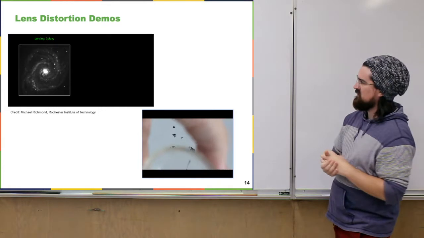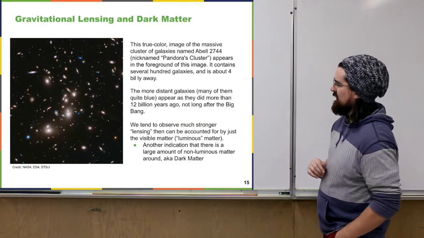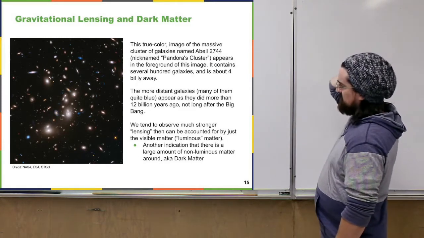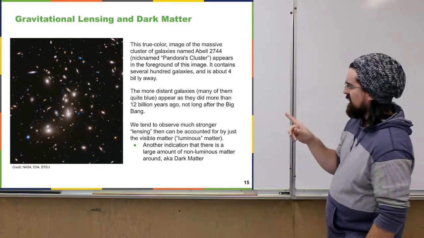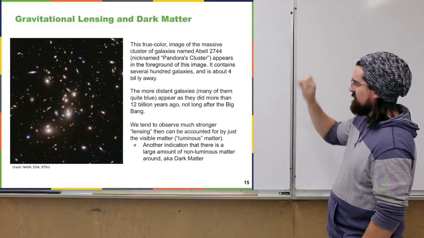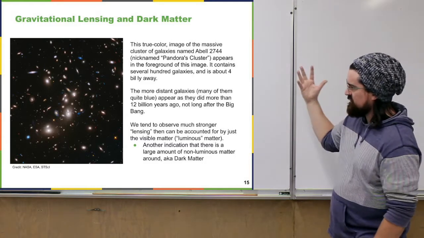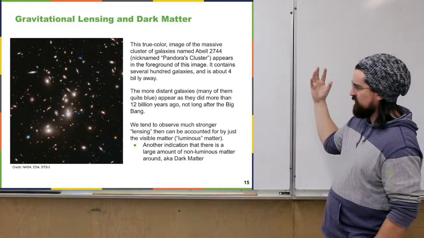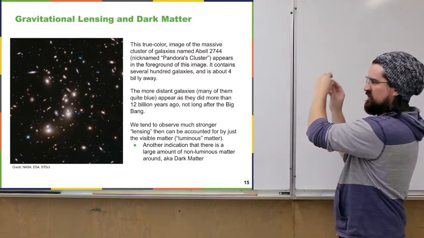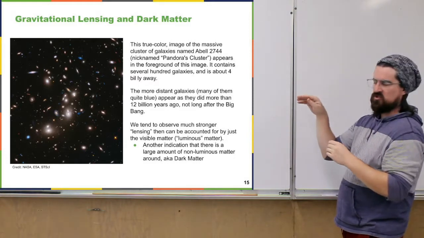It's from the way this lensing happens. Here's just another image of this lensing happening, where we're looking at a cluster of galaxies, sometimes called Pandora's cluster. I think the galaxies of that cluster are mostly these bright blobs, whitish yellow blobs that you see. And there's a lot of other galaxies in the background, but some of those galaxies behind, you can see, are fairly blue, and you can almost tell they've been stretched out, where you start to see similar features like in the animation that you just saw, right?